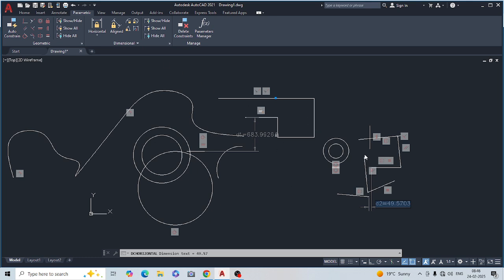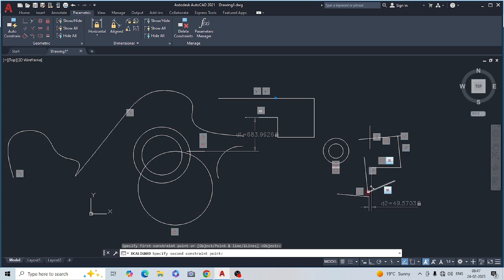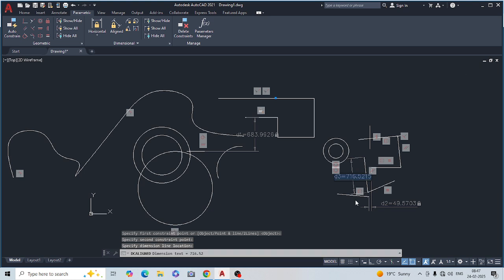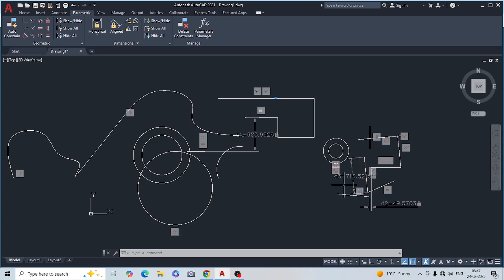Aligned dimension. See. Okay. This is constrained. We cannot change them.